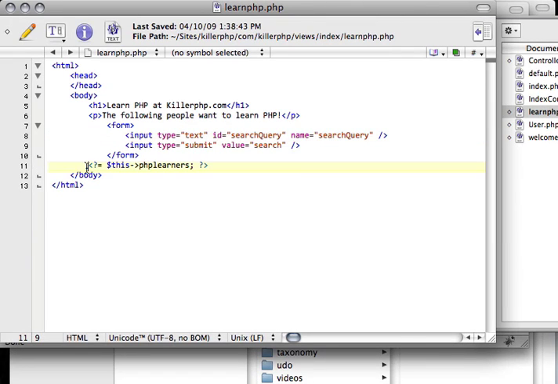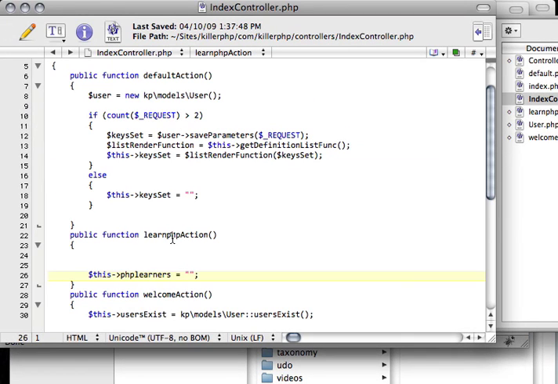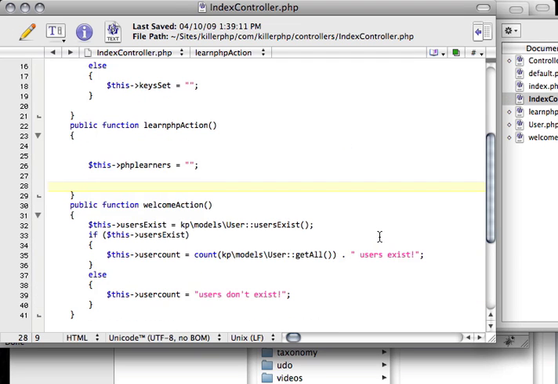So now we need to pass the PHP learners into the view. I'll go back to my index controller, and it's really as simple as saying kp_models_user get all. So this will get me all my users.